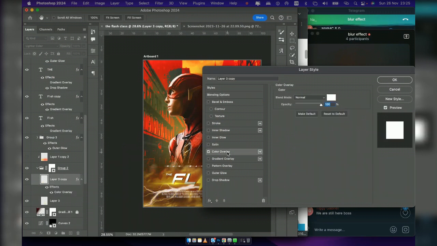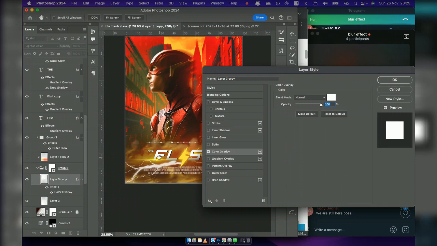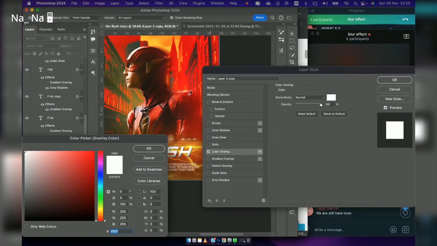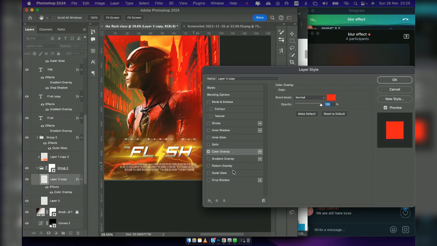So it looks like red. It's kind of red, red, and add an outer glow, red glow.